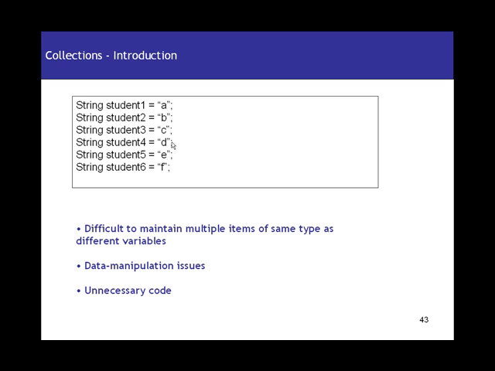The second problem with this kind of code is data manipulation issues, right? Let's say I declared 100 student variables like this, and for instance, let's say that these are not student names but student roll numbers, and at some point I need to rearrange these roll numbers again. They've got different roll number codes now. Would I again go and write 100 lines of code for simply reassigning the values of the student roll numbers? That would be a pretty tough and challenging job again, right? So I'll have data manipulation issues later down the road.